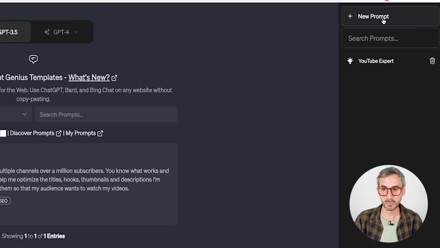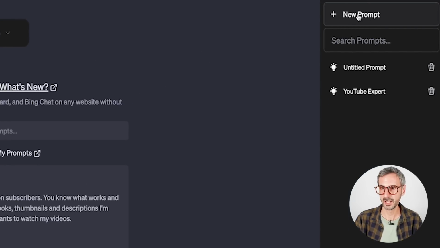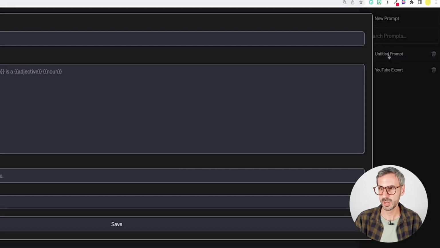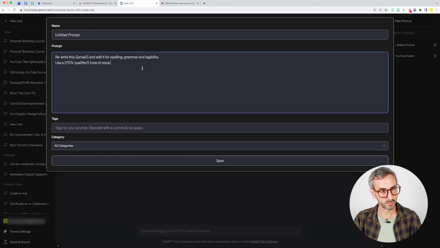Well, let me show you the next level of creating your own prompts. You can actually add variables to your prompt. So let me create one that actually uses a variable. So same process to start it, just click on add a new prompt. It will create a new line right here. And this is the prompt. I'm gonna paste it here.